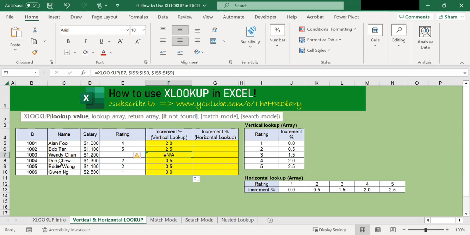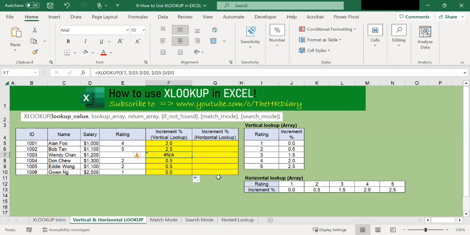This is because Wendy does not have a rating in column E. So in VLOOKUP, if you want to replace the NA message with a custom message, you need to use another formula called the IFERROR formula. So you need to use the IFERROR formula before the VLOOKUP formula. However, in XLOOKUP, you don't need to add the IFERROR formula to replace the error message.